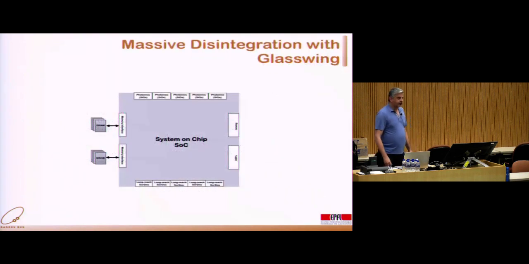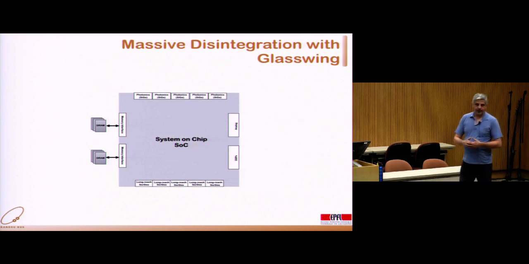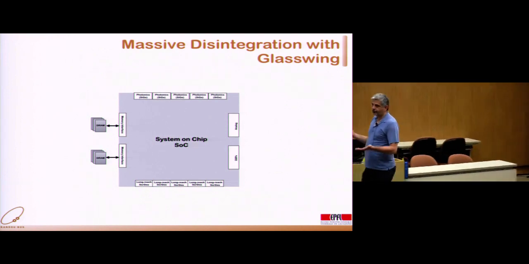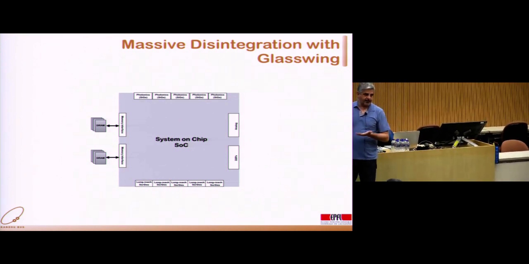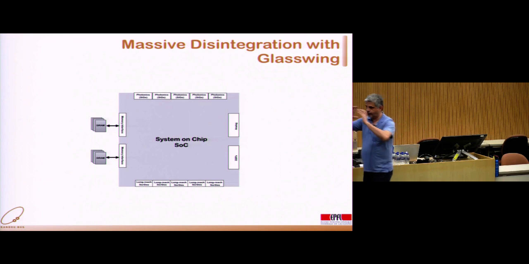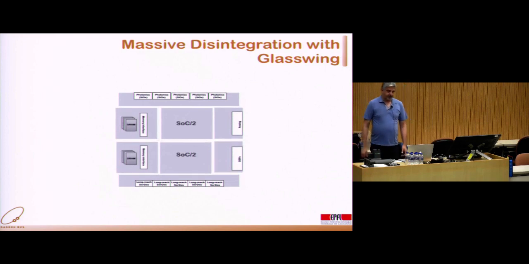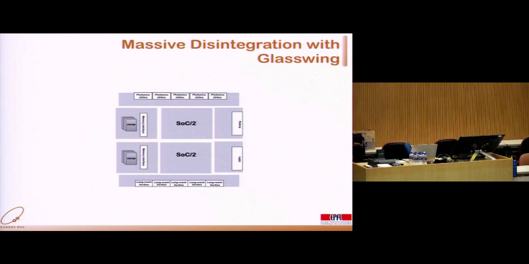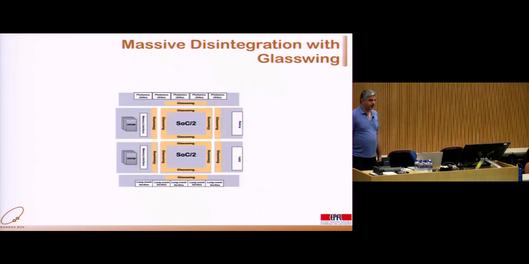So if you look today at the main chip, for example, on this iPhone, it's called a system on chip. It's a chip that has a CPU, but has lots of other components. This one doesn't have the Snapdragon, but if you look at one from Qualcomm, for example, it has a modem in there, it has a CPU in there, it has a GPU in there. All these things are in one big monolithic chip. And these things are becoming more and more difficult to build. So what we are advocating is put them on smaller chips and connect these smaller chips inside the same package using one of our chord signaling schemes, which we call Glasswing.